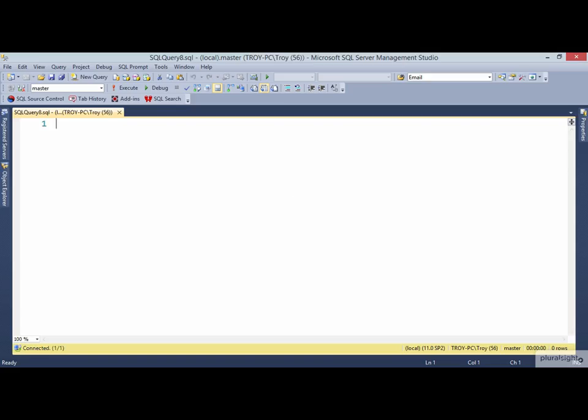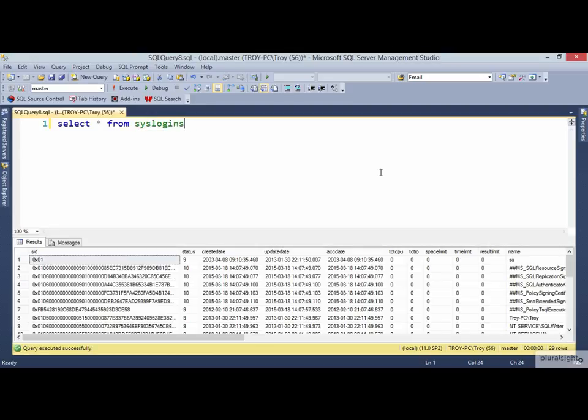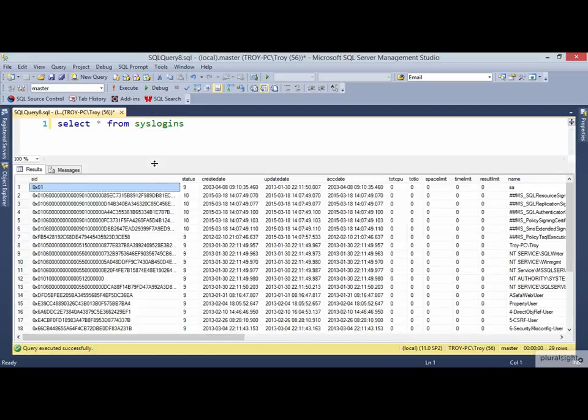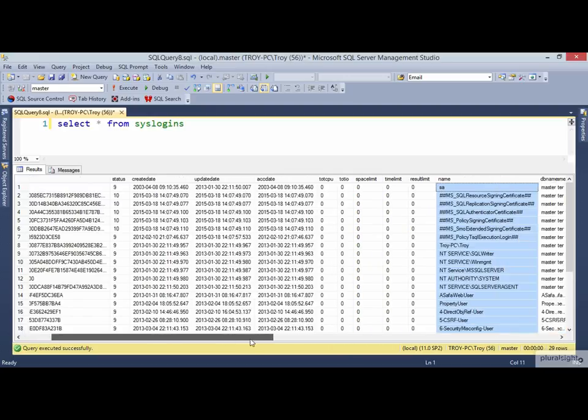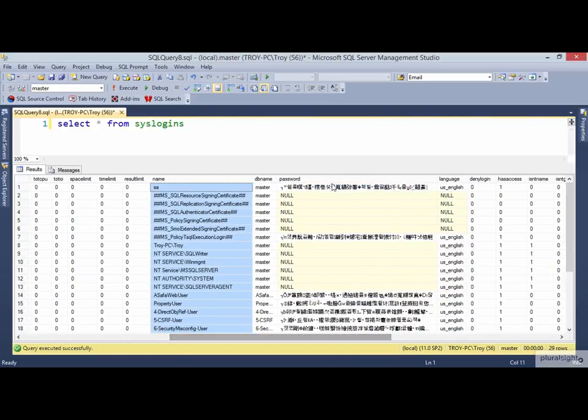So firstly, all the logins in the SQL Server can be obtained by running select star from sys logins. So here they all are, and if we give ourselves a little bit more room here, you'll see that we have the name of the login over here in the name column, and if we scroll across a little bit, you'll also see that we have the password.